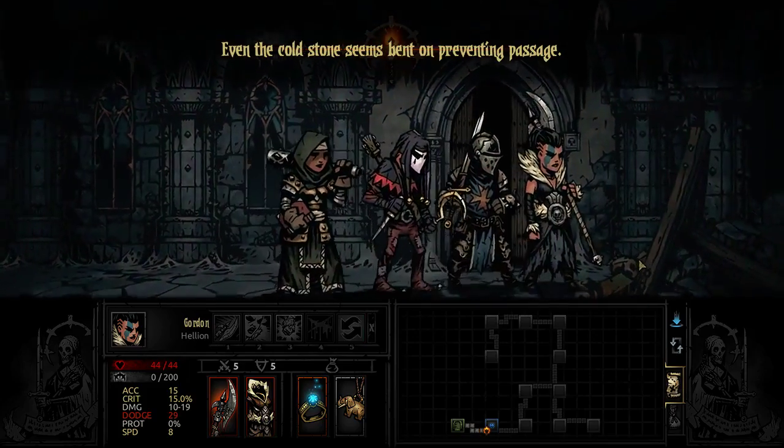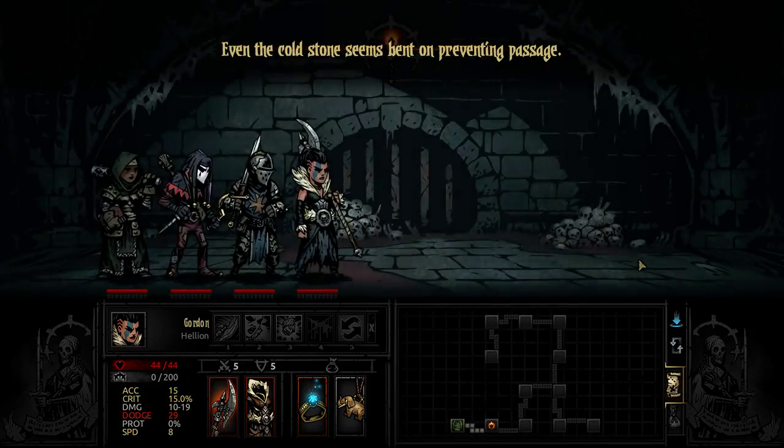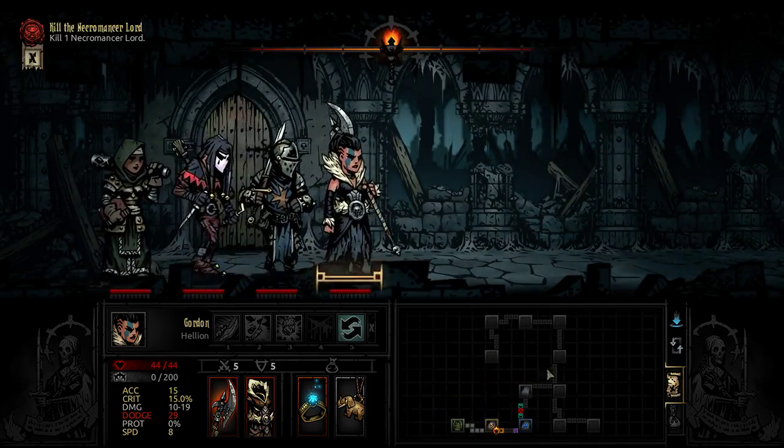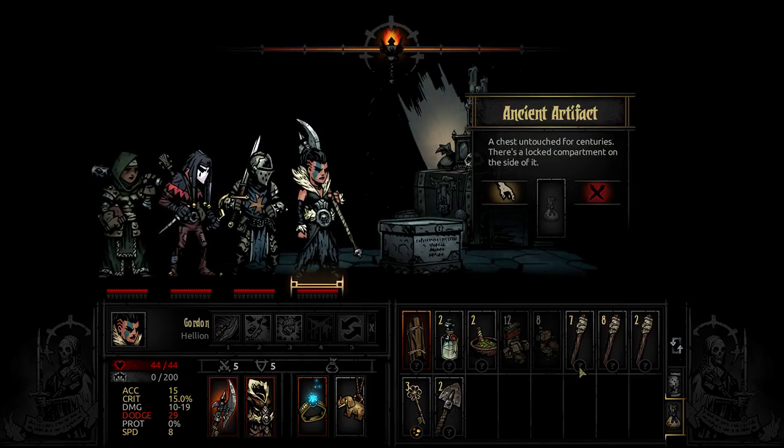Seems bent on preventing passage. Yes, I know, it's a tired joke. Why don't I start arguing about airplane? Oh, that's a secret door that I'm definitely not coming back to, so I have to loot it on my way, unfortunately, despite the fact that I'd really prefer not to, but hey.